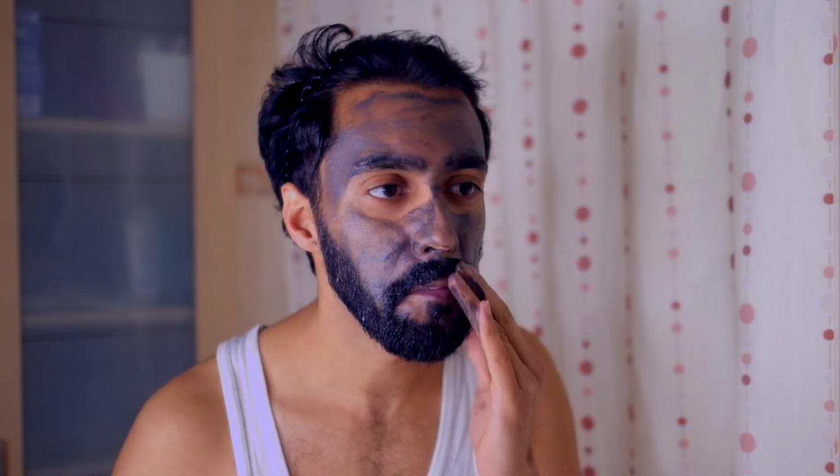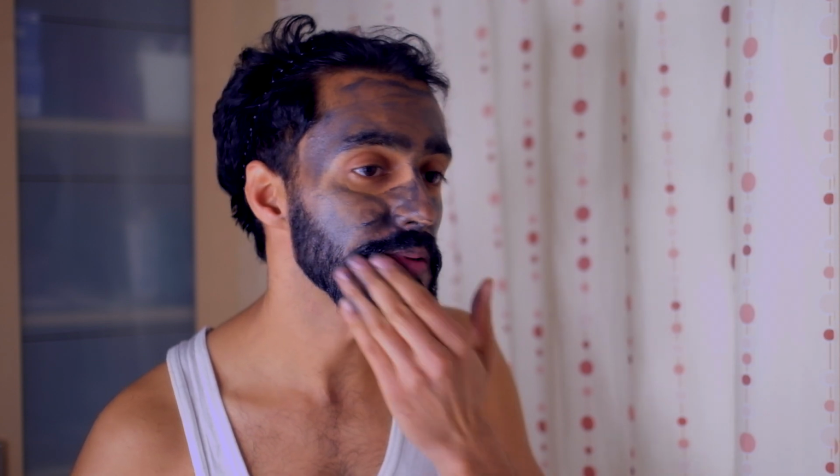I'm not going to put this on under the neck because the neck has been shaved quite intensively, so that is basically clean. But what I'm going to do here is work it, really work it in. Especially in the chin area, because that is where all your sweat and grime and oil naturally run into and get caught up in. So I'm just going to, there you go. There you go, leave that on for 5 minutes and should be done.